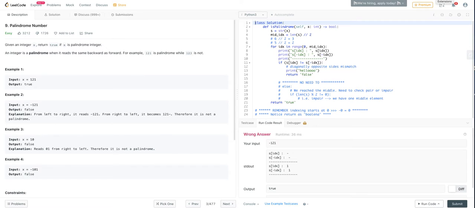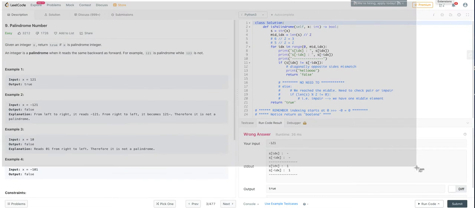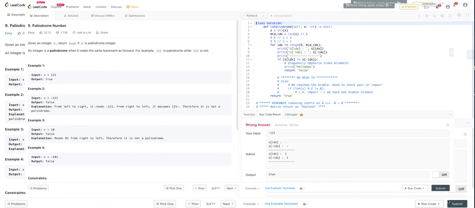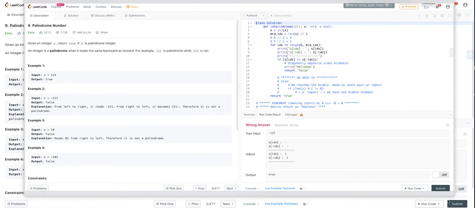Now, what we have on the right hand side, like I said, is to get us thinking. So it's not at all the final solution, but what's going on here. A couple of things. All right, how do we think about this? I think it's natural to think, maybe convert to a string.